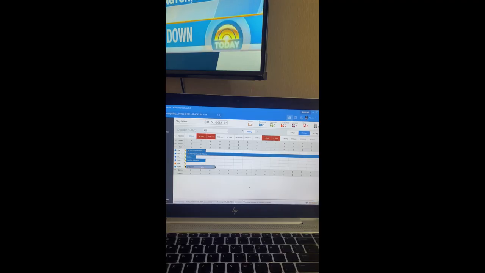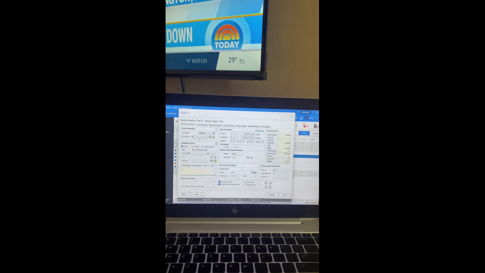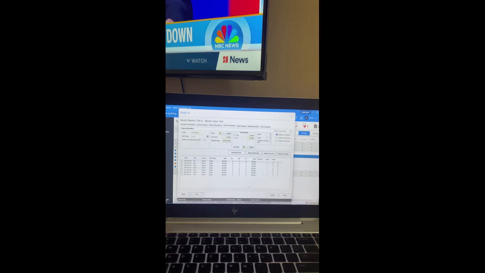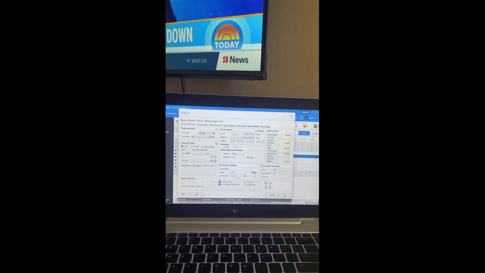If for any reason the guest decides to extend his stay, I can open the room. When I open the room, I can click here and change stay and increase it by a single day or by 4 more days. You see the balance has recalculated automatically. This is the rate the system used, 90,000 times 1, 2, 3, 4, 5, 6, 7 days. That is 630,000. So total rate 630, less amount paid 200, balance 430.